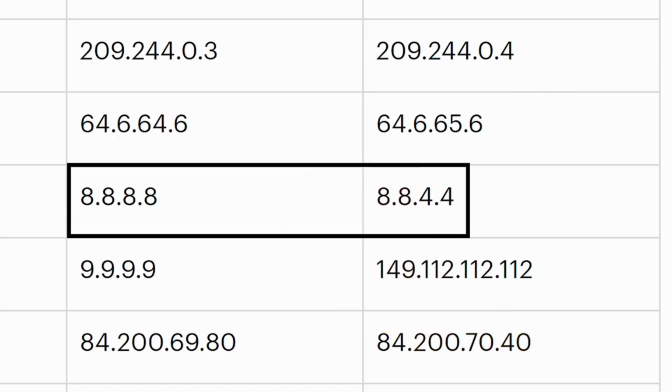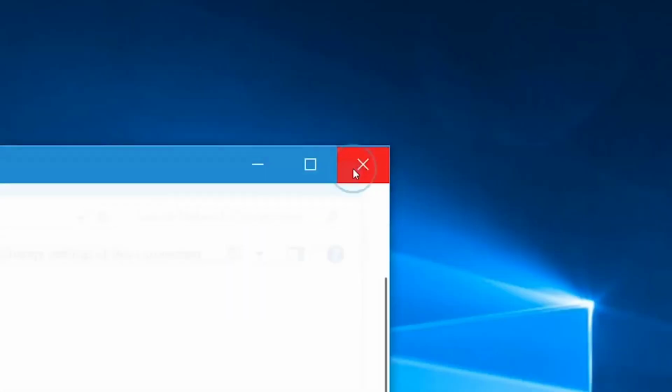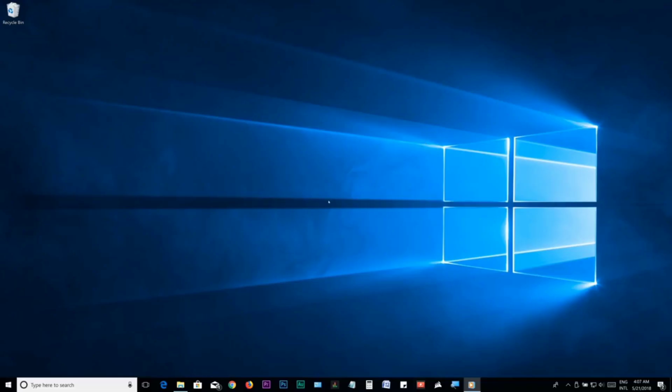So I have found the simple and secure DNS for you, so let's add it to the field and experience a better internet. Type in 1.1.1.1 in the preferred DNS server field, then type in 1.0.0.1 in the alternate DNS server field. Now click on OK and close these windows. I told you it's that simple, but wait, I have a bonus thing to show you as well.